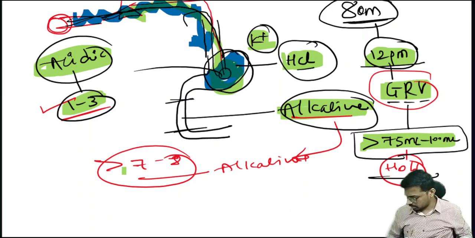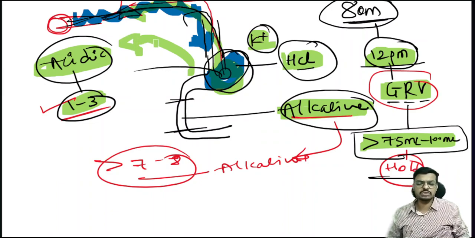So almost all words and key points we have discussed on the NG tube. Two more words on the NG tube: gastric lavage and gastric gavage. If I am using the NG tube for removing the content from the stomach, I will call this lavage, because the content is leaving the body. So that is the gastric lavage.